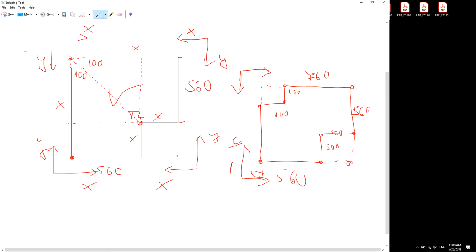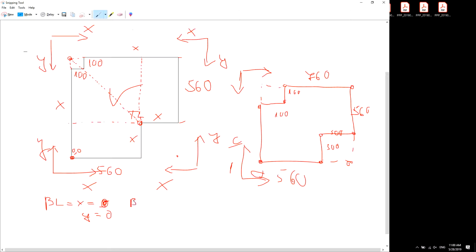In this case, this point is at the 0, 0 for bottom left, so it will be X equals 0 and Y equals 0.